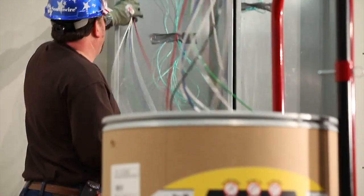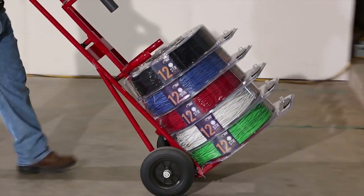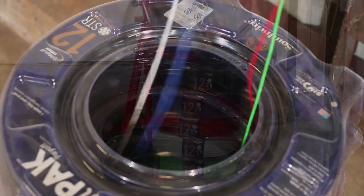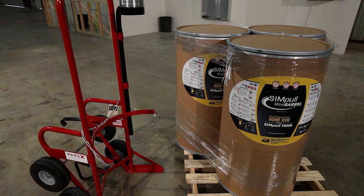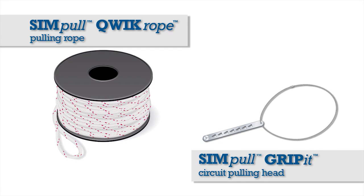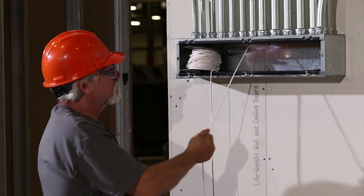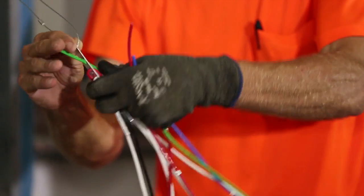Step 4: Pull the wire into the conduit. Effective utilization of the simple circuit management system can assist in the reduction of manpower and physical strain associated with the actual pull. Contingent on the pull specifics, one or more electricians may be able to pull the wire without assistance at the gathering, pulling, and feeding steps. Because they utilize SIM technology, pulling wire from the simple coil pack payoffs and simple barrel wire drums makes for even more efficient pulls. Southwire also offers the quick rope pulling rope and the grip-it circuit pulling head — the lightweight quick rope provides a low coefficient of friction for a smooth pull, and the reusable grip-it circuit pulling head lets you attach up to seven wires per strip without stripping or taping.